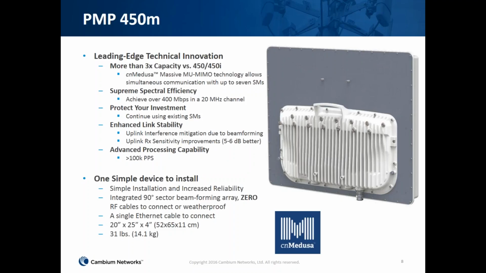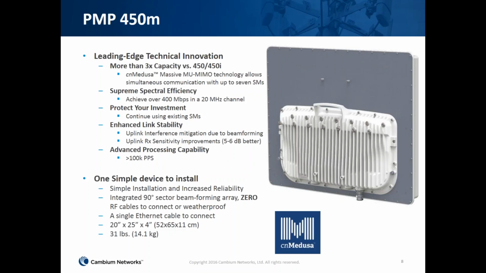So you can think about it as, why don't I say it's 7 times the amount of throughput? Well, in reality, they have to be spaced out to take advantage of that. It takes advantage of spatial multiplexing. And so what we've found is that if you have a reasonable number of subscribers in the sector, you can achieve about 3 times that capacity pretty easily. It's supremely spectrally efficient. We can achieve over 400 megs in a 20 meg channel. And in a lab scenario, we've seen upwards of 500 megs in that 20 megahertz channel. So we're really efficient with the available spectrum.